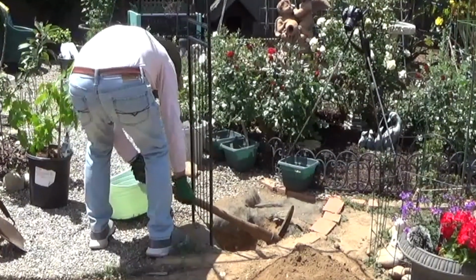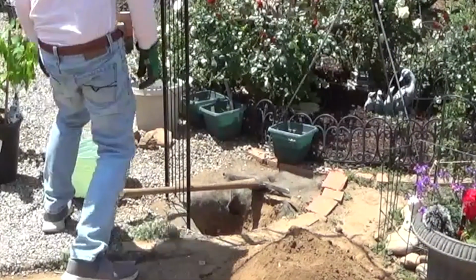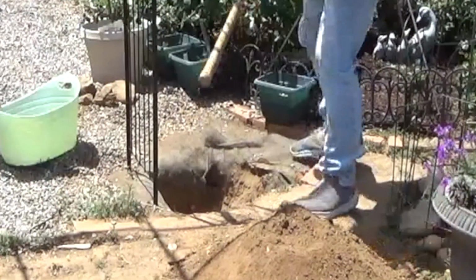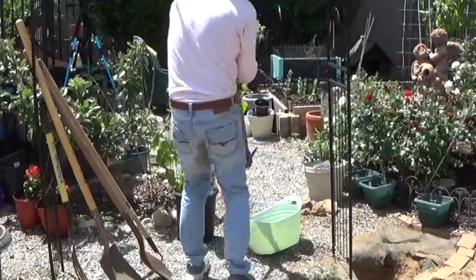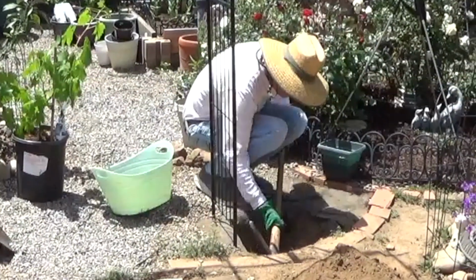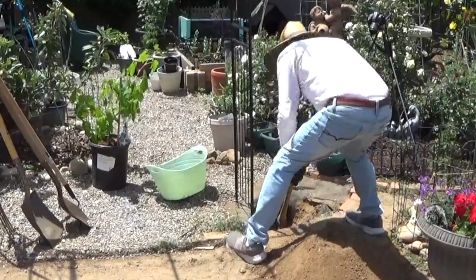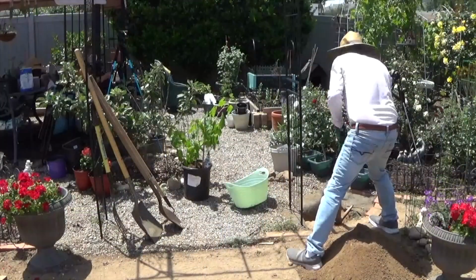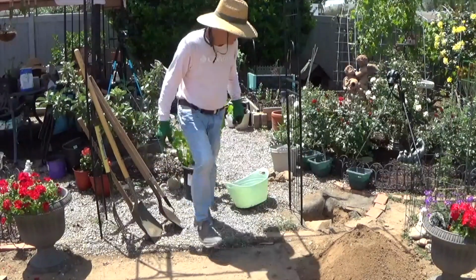Oh boy, folks. All right, this might go a little faster than I expected. I think we may have this out of here soon. Take more than one person. It might weigh more like 100. There it is, folks. It's not so much that it's heavy, it's a matter of, it's bulky, getting a grip.